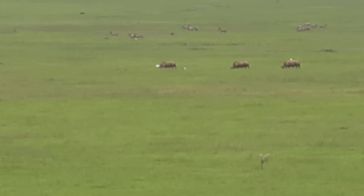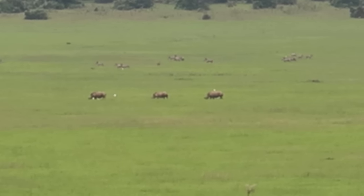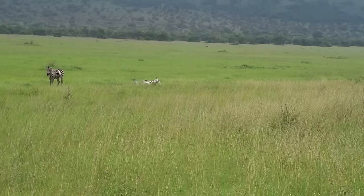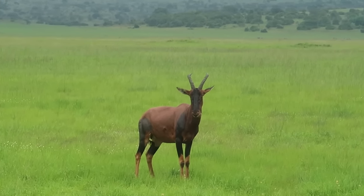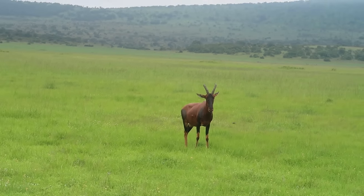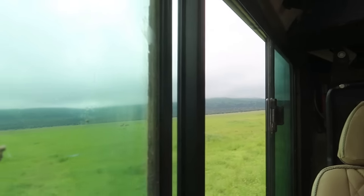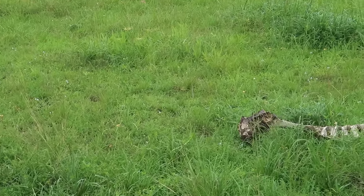Those are the rhinos we think we saw the other day crossing the road — they're now down in the field, with that little bird that rides on their back. The zebra is rolling around. These are called topis — the fastest antelope in this part, much bigger than the other antelope we've seen. There are huge herds of animals out here on the plains: buffaloes, zebras, impalas, and rhinos. There's a bone — it's like a rib cage. This is where lions would have eaten their prey.